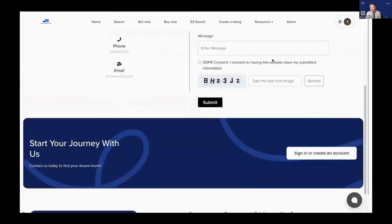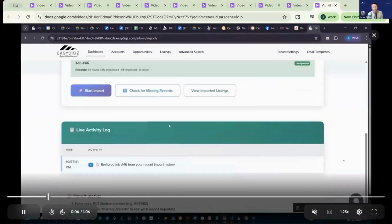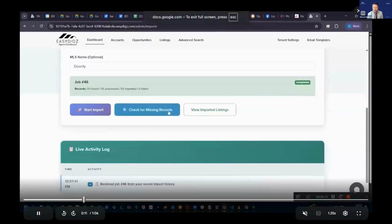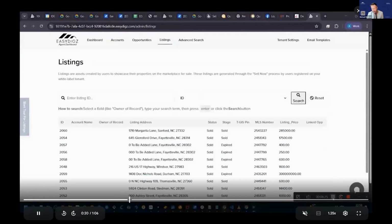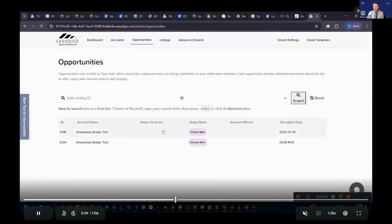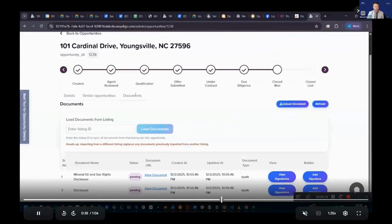Additionally, one more advantage that we'll be covering is some of what comes from the Doorify MLS integration. One of the key points here is that when people are onboarding to the platform, one of the primary issues that they raise is that they're afraid of losing some of their work history. We have fixed that by automatically importing all of your work history directly into your platform. So any of your closed listings, any of your closed opportunities, any of your current listings directly imports. You'll be able to see it in your CRM. You'll be able to load any of the features or information that you have from those past deals. We'll be able to go in and have a full understanding of what it looks like.